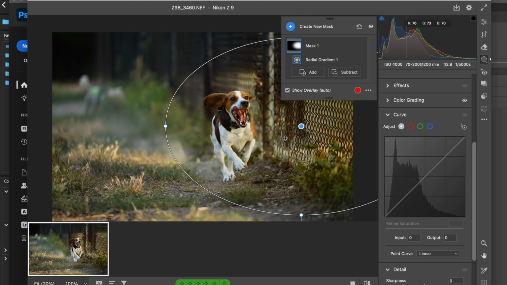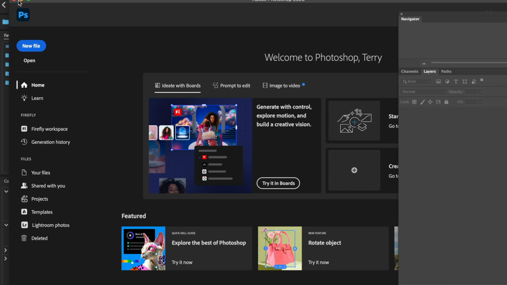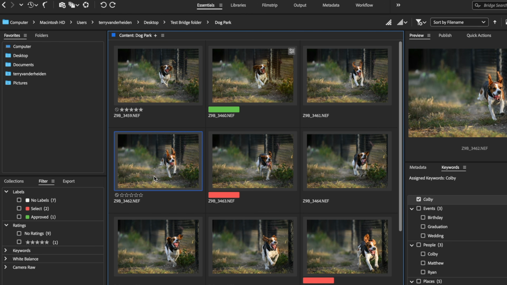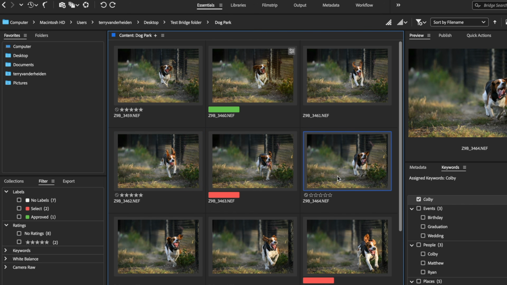Now, once we've done something to this, we click done, and let's go into this. This is pretty cool. We'll give this a label as well, and we'll make it 5 stars. And this one here, we're going to give that a yellow tag. So you can see all of our different tags that we're creating over here on the side. Now, this is kind of an interesting thing.